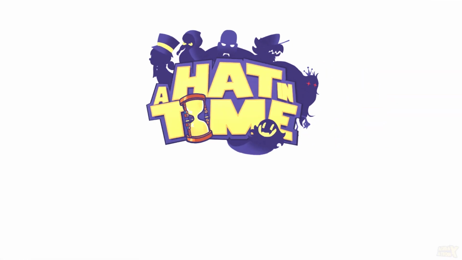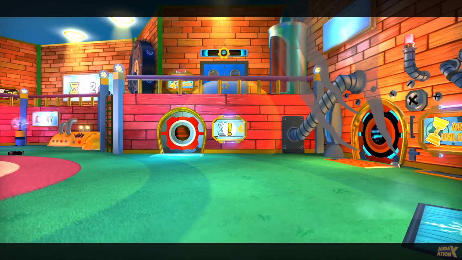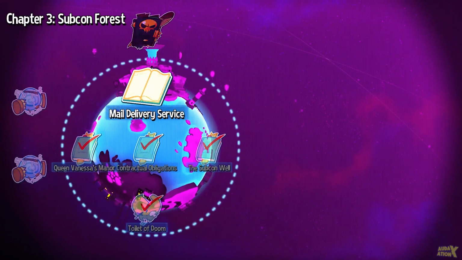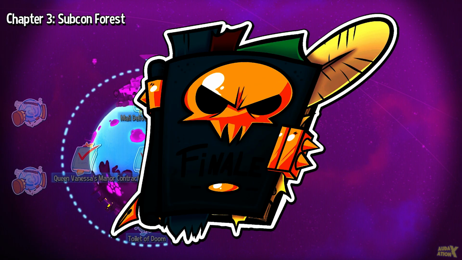Easy does it. So now we should have the finale of this chapter, unless they pull a quick one on us and drop like 2 or 3 more acts. Hopefully not. We'll see, though. I don't know what the finale could be. We've done all the contracts, right? So here it is, the finale.